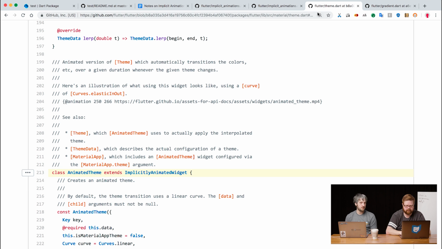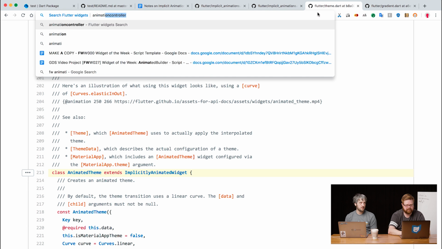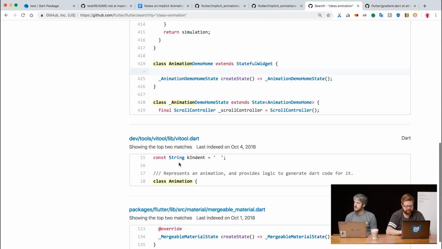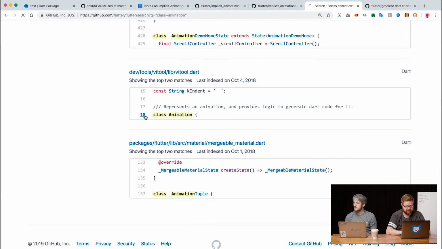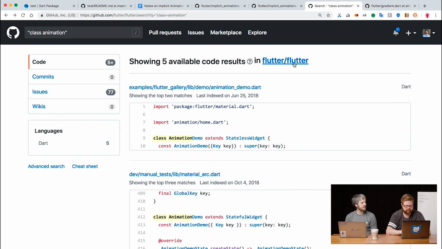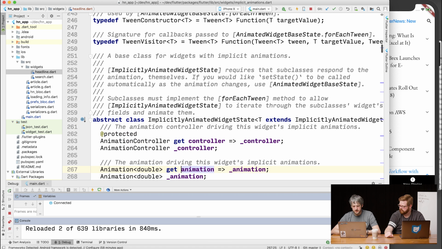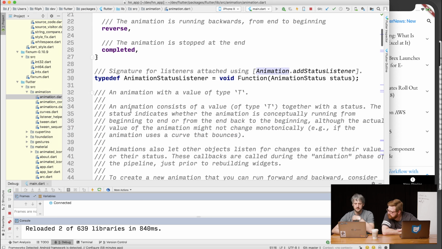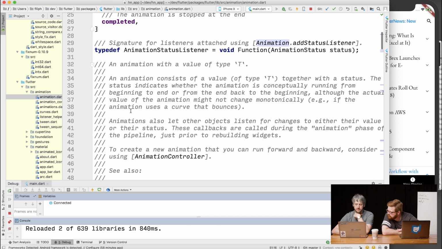This is a good question. I'm going to try and look it up if I can find it. Of course, there's a zillion things that involve... Do you want to look it up in the code? Maybe just find it over here. Like just animation, go to definition. Yeah, just somewhere in here. All right. So animation with the value of type T.